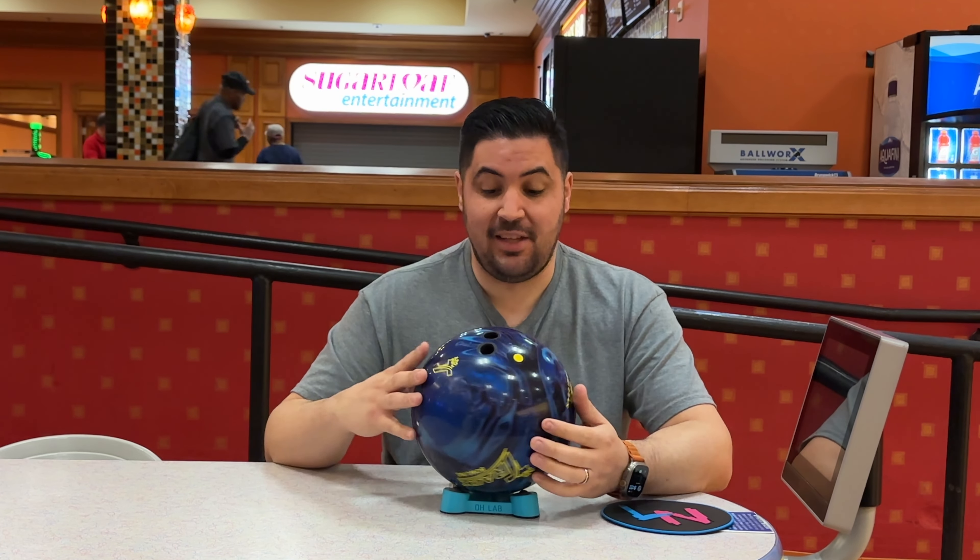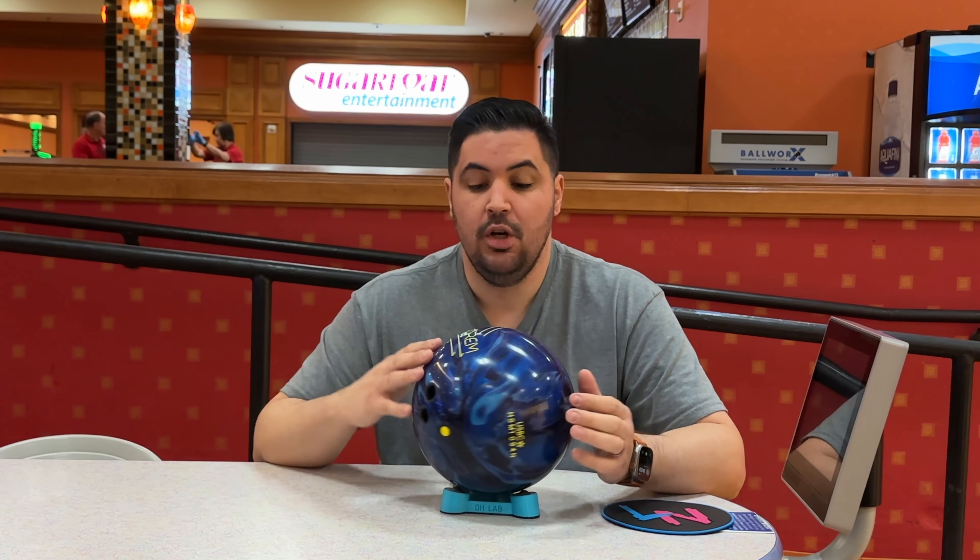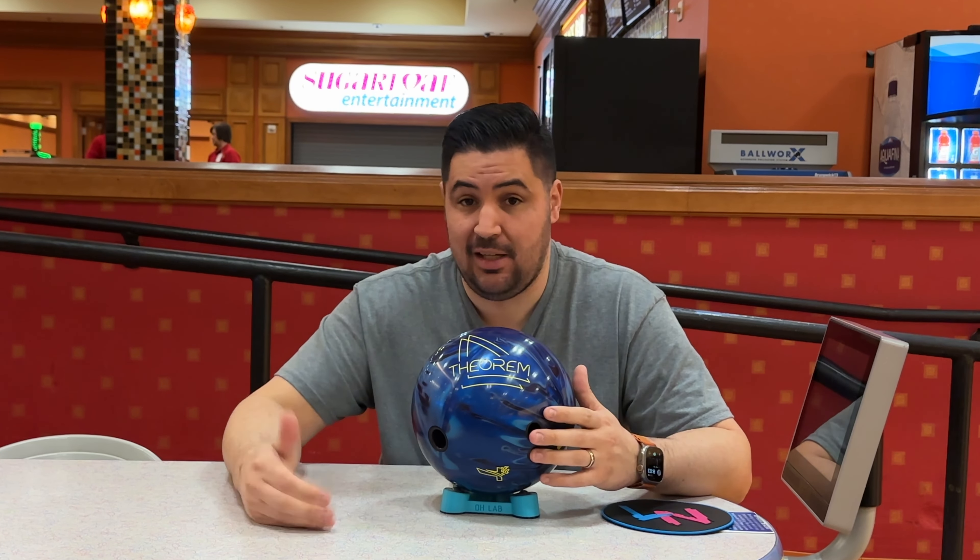This is one I'm excited for. Aesthetically, I think it looks good — it has a two-tone blue with yellow logos. From videos I've already seen, people like Charles Hutcherson, Luke Rosedall, and Sarah Rutherford have all made this ball look really good. All three of them throw the ball very differently.